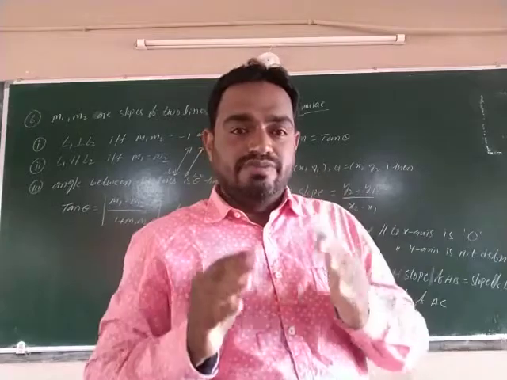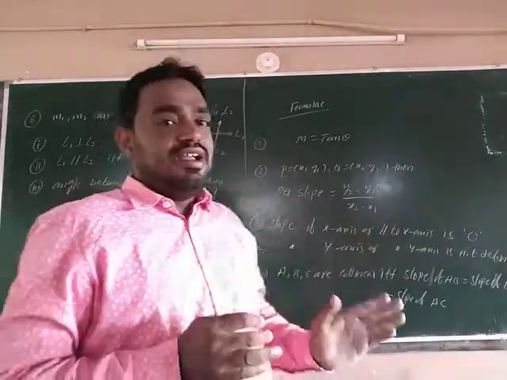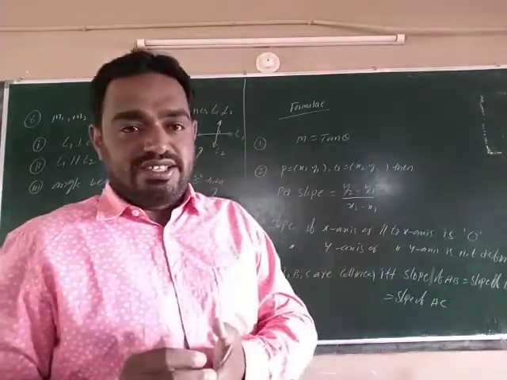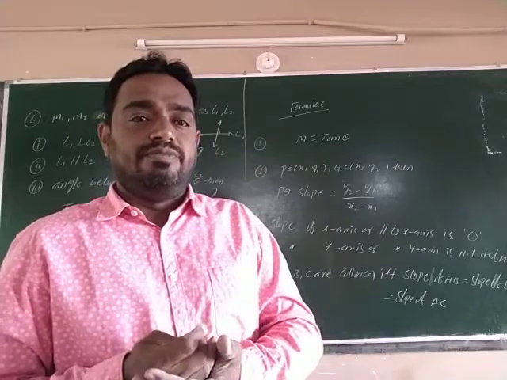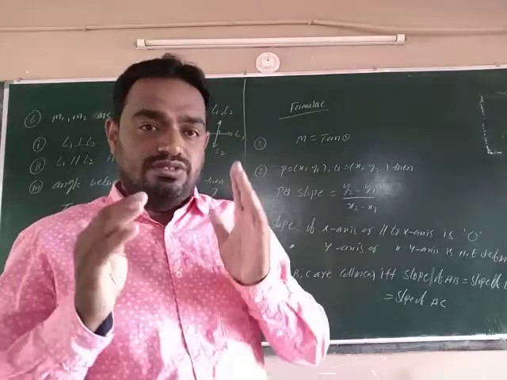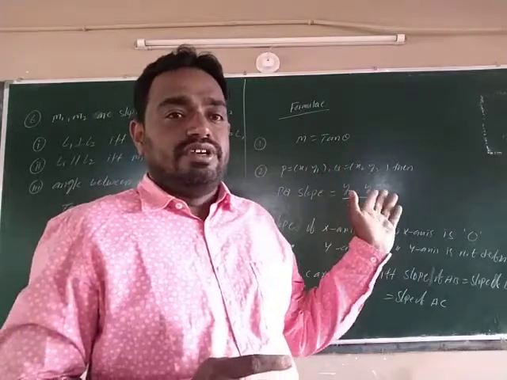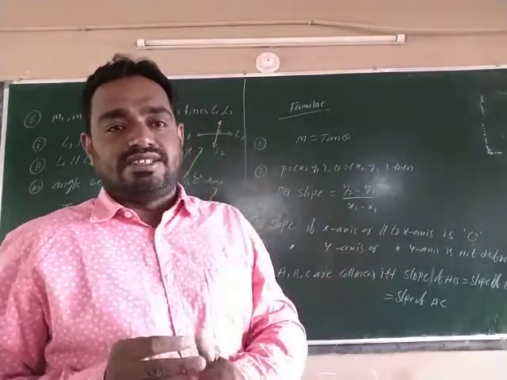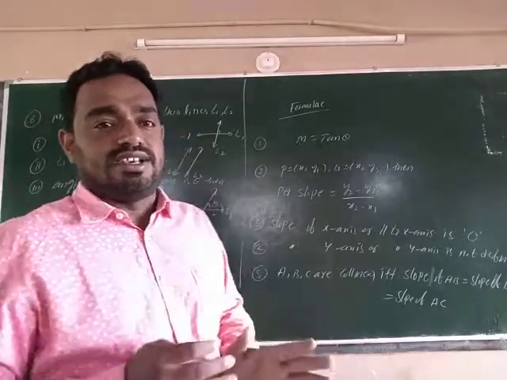You remember these formulas, those depending on the slope formulae, and those depending on the distance and section formulae and the area of the triangle. Read these formulas well, then we will solve the problems. In this chapter we have 3 exercises in total. So in the next video we will solve the first exercise.